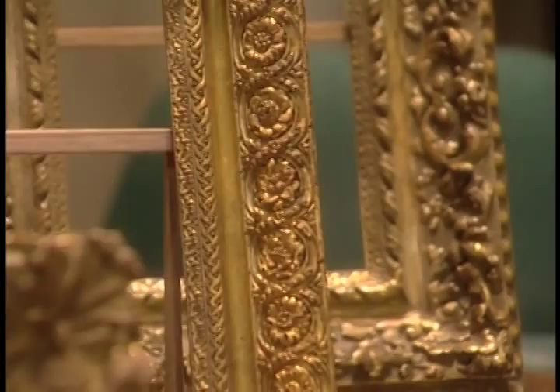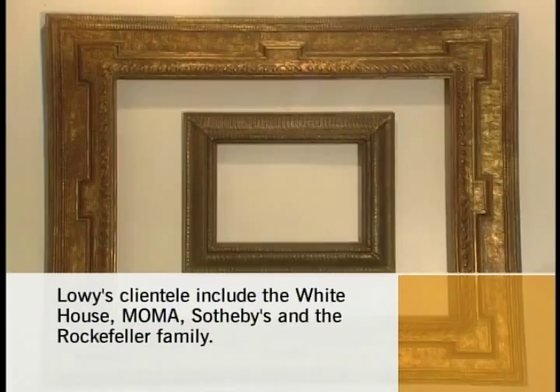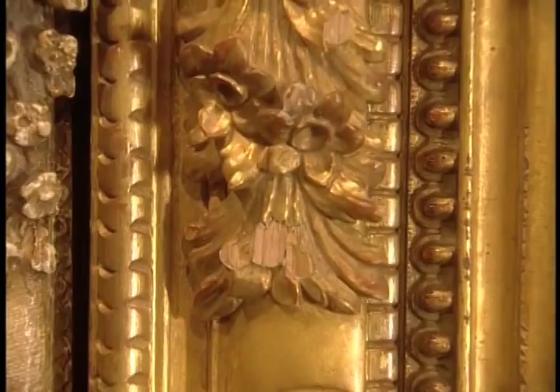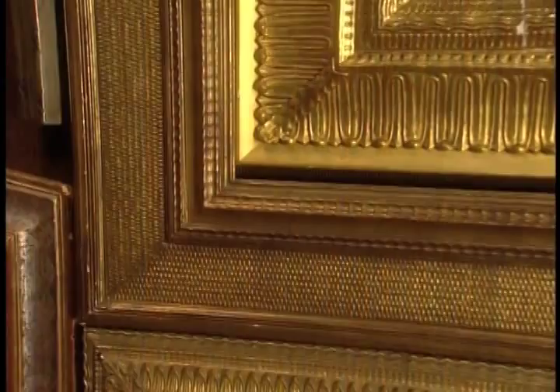That's correct. We have painting conservation, paper conservation. We buy and sell antique frames, of which we have 4,500 in our inventory, constantly buying and supplementing. And we also have the artisans and craftspeople that can copy these antique frames. There are as many styles of frame to choose from as there are eras in history — Renaissance, Rococo, Baroque. Part of Larry's job is to know exactly which frame will be true to that era and also enhance the work of art in a way that will add to its value.